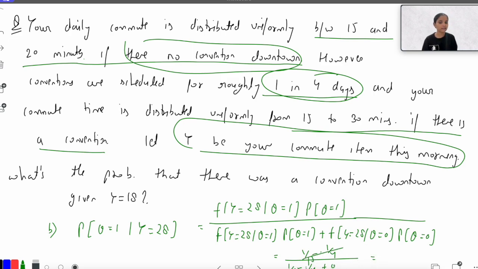So here, by cancelling out the terms, you will get the probability equal to 1, because the reason behind that is that it is happening certainly as y is greater than 20. So after y is greater than 20, it will be a certain event. Okay, we don't need to check it after that.